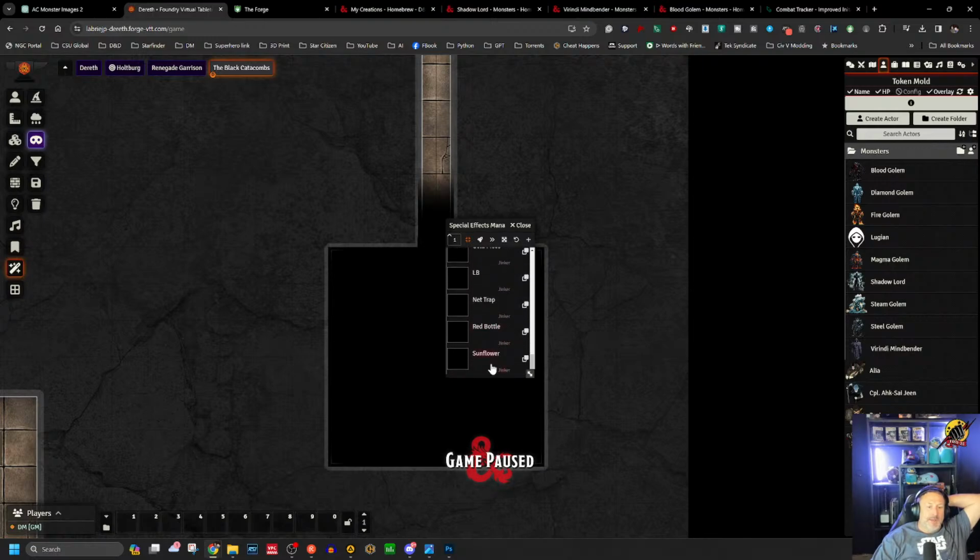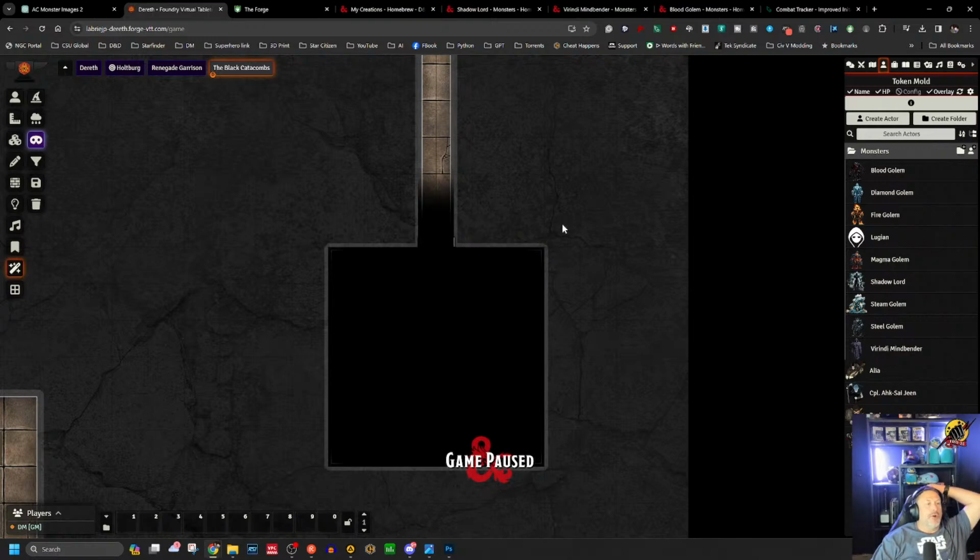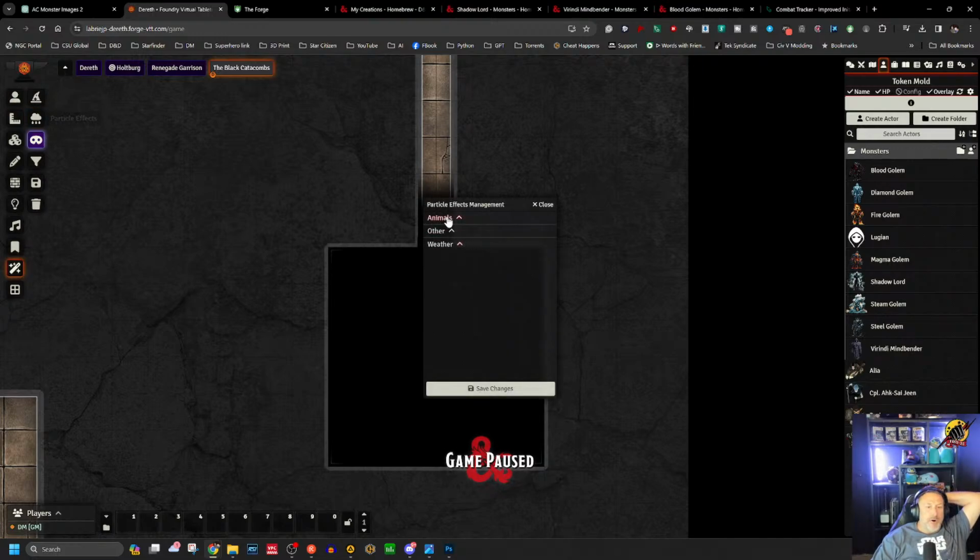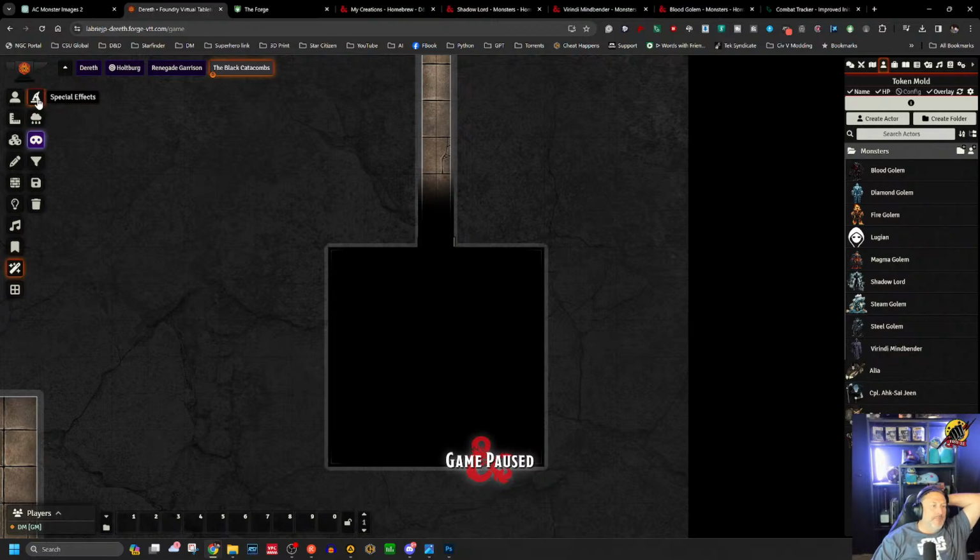I would probably have to look up a specific darkness effect. I have to override things. There are particle effects in here, like weather, like fog. I can invert the effect too.